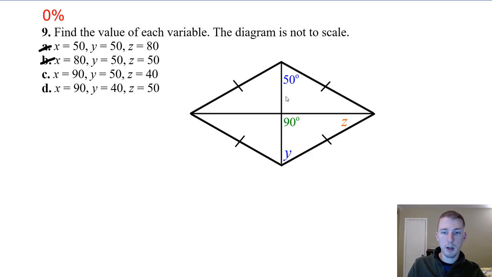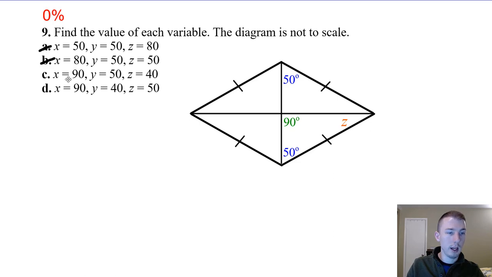And then from there, another way of remembering the properties of a rhombus is that all 4 of these triangles are going to be the same congruent right triangles, meaning this 50 degrees is going to be the same on the other side, and it's going to be the same over here as well. That's also because a rhombus is a parallelogram, so the opposite angles have to be congruent. If they bisect each other, then the 50 and the 50 has to be the same 50 and 50 over here, because they both have to add up to 100 in this case. All right, so y would be 50 degrees.